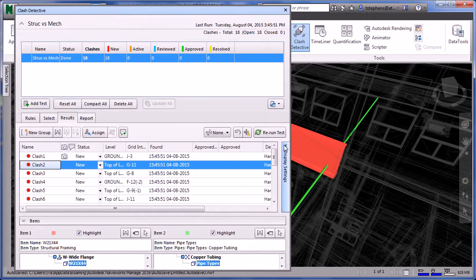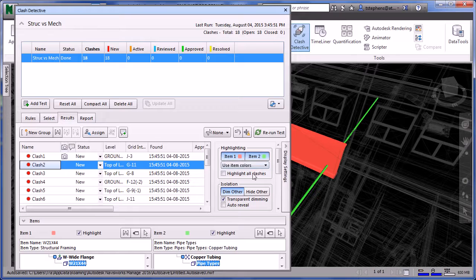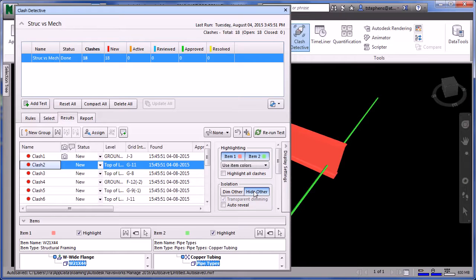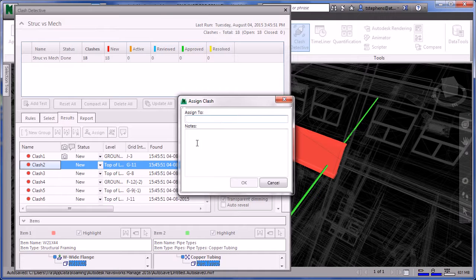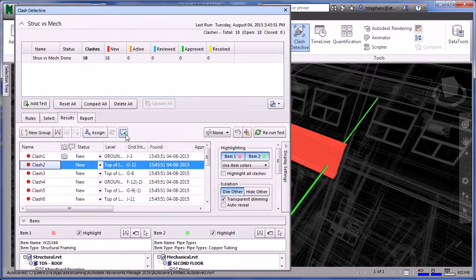And I expand this out. We have some display settings. And it's just things like setting what color, if you want to hide the other objects that aren't part of the clash. Really just different ways to look at the model to really see where the issue is. And then now the trades can coordinate this. So the beam or the pipe, of course the pipe would move in this instance. I could go under assign here. I could assign a particular project member and put some notes in here. So that's their responsibility to make the change.